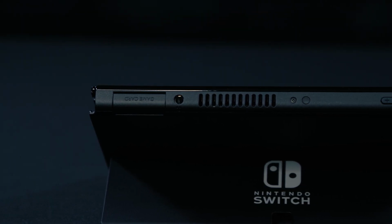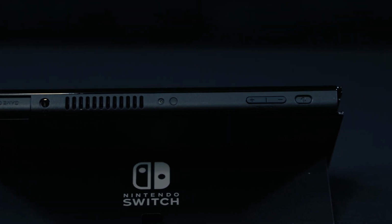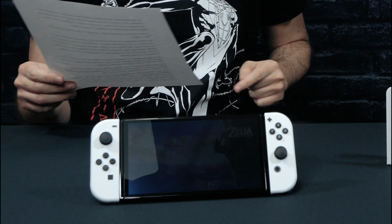This new OLED Switch's speakers are actually quite a bit louder than the other Switches, and it still, of course, has the 3.5mm jack right here for your headphones. Really not a whole lot has changed here. So I guess, who is this Switch for?